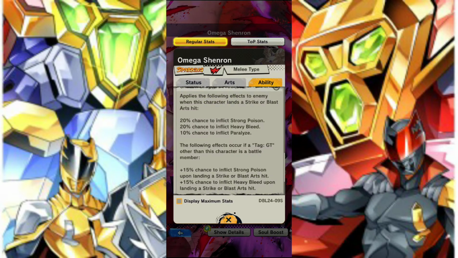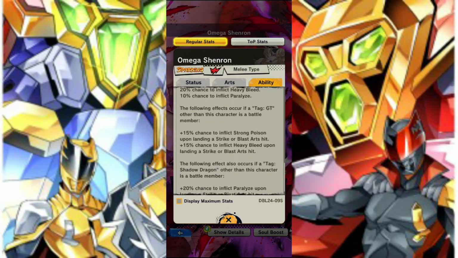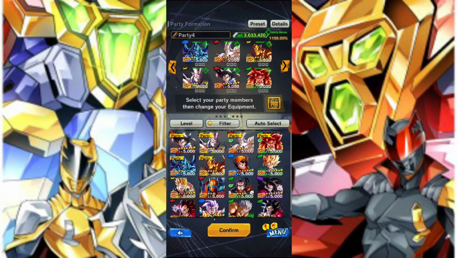And then he also has Shadow Dragon Paralysis. Then he applies the following effects to the enemy when this card lands a strike or a blast art attack. So when he hits one of these, you can inflict poison, bleed, or paralysis. The following effects occur if you have GT members. So obviously this is a GT dragon stat thingy. So this will get 50% to inflict poison and heavy bleed, landing a strike or blast art. The following effects also occur if they're Shadow Dragons. So obviously playing a full Shadow Dragons, you get all these special 20%, 50% effects. So that's very nice of Mr.